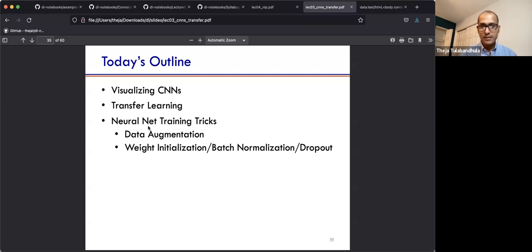And then neural network training tricks, we saw 3 of them. One of them was data augmentation, which really makes sense for images. You can crop images, you can slightly change the colors, or you can shear the images, or rotate them and so on. Not always, but you can do those things and augment your data. So the same label, the same class, but a slightly different image. That increases your data set size, and hopefully also makes your network learn well.